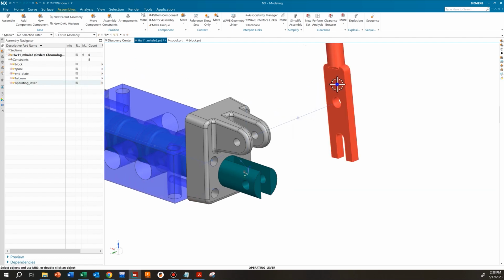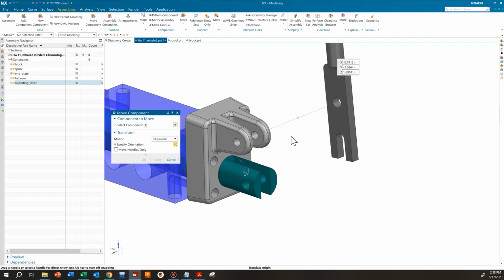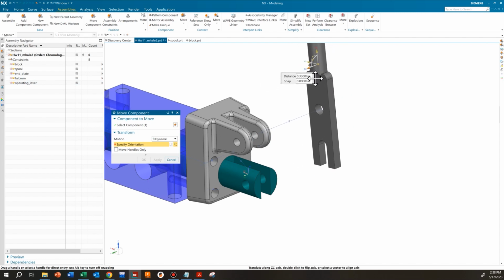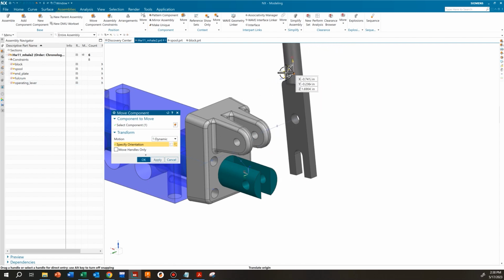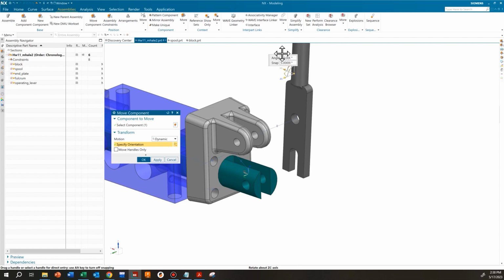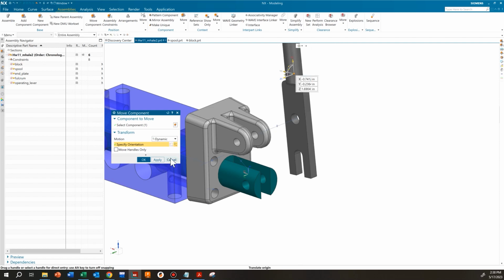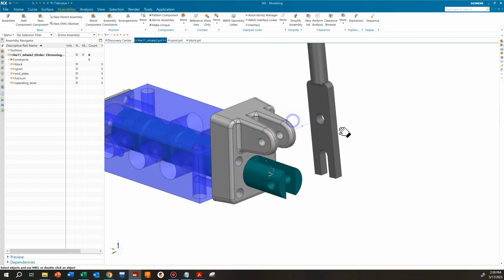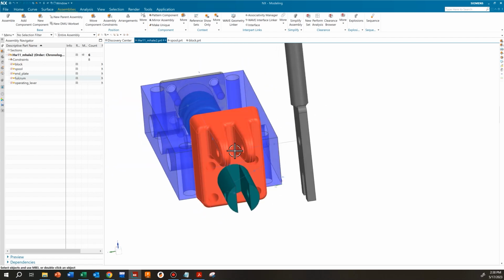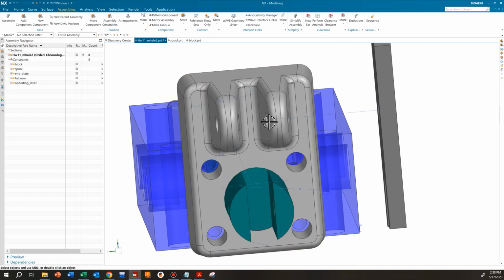See, now it's on the correct axis, but it's not positioned correctly. So this can move along that axis, move axially, but it cannot move away from that axis, but it can still rotate along that axis, which is what we want. But we want this to be positioned in the center of this fulcrum right here.